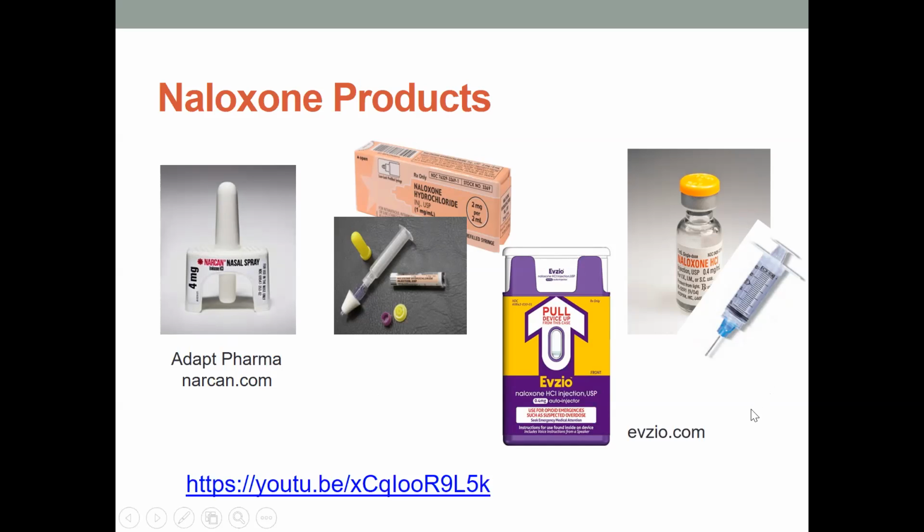The fourth kind is syringe based, and syringe based is highly effective. But people typically aren't going to carry around syringes, and they neither want to administer them nor enjoy receiving them. So these are generally used by paramedics and healthcare facilities, but most medical facilities right now actually have this nasal Narcan because it's easy to use and has twice as much naloxone as any of the other products on the market. Let's take a look at how you can use these two forms of nasal Narcan.